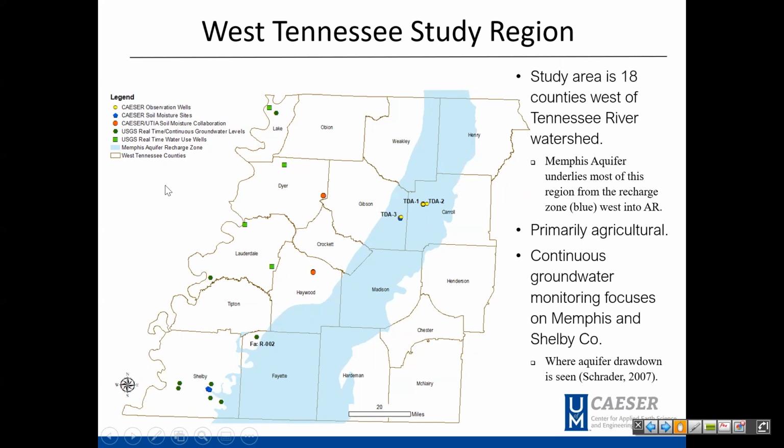For soil moisture sites, I did one summer at the Ag Center, but I had to pull them out because they till there. It's a research farm, so they're changing things all the time. But like Dr. Lieb's setups in West Tennessee, mine here in Gibson and Carroll County are permanent. I leave them in the field, and just move the rain gauge.